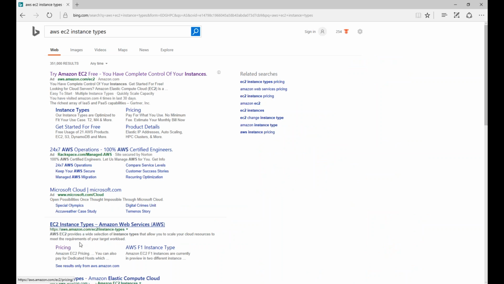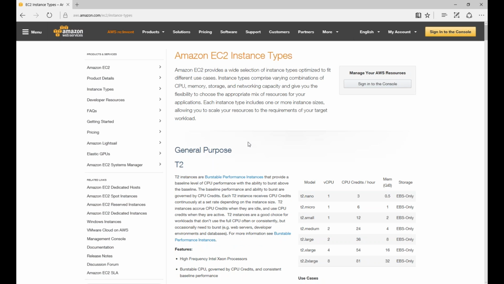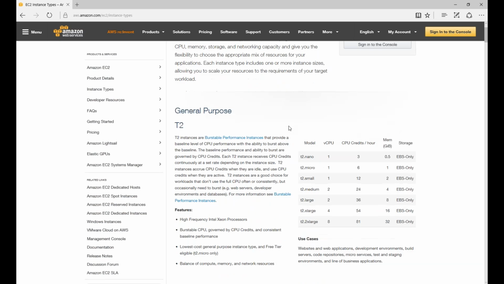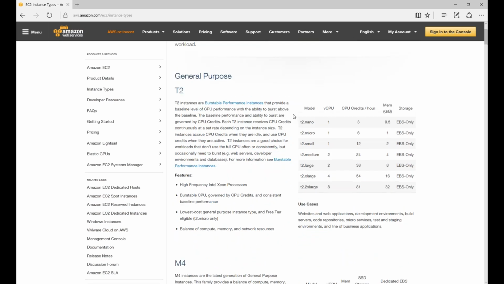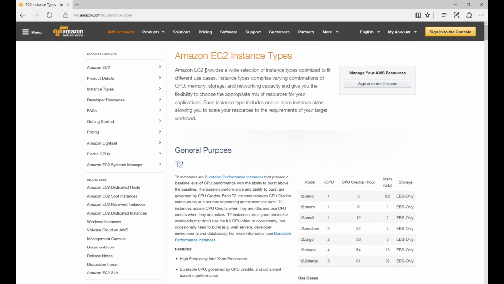If you go to EC2 Instance Types, I just wanted to talk about it. Time is running, guys, but that's fine. I thought of covering a little more topics today, but it's not going to happen. You want to see that Amazon EC2 provides a wide selection of instance types. Please read this, okay? I'm not going to cover all these things. If I start reading, there is unlimited knowledge and data here.